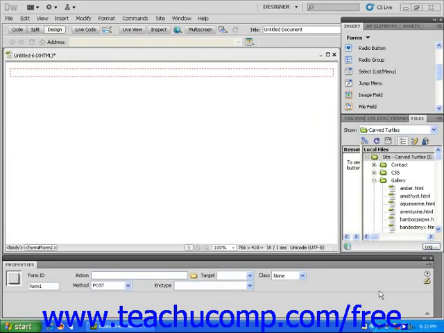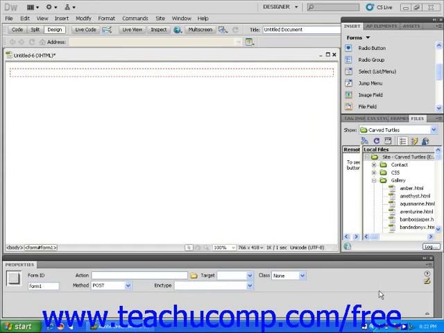In this lesson, you will learn how to insert lists and drop-down menus into forms. Using drop-down lists is a good way to provide lots of information while keeping your web page looking neat. To begin, insert a form container into a web page and make sure that the insert panel is set to forms. Let's insert a drop-down list into this web page.